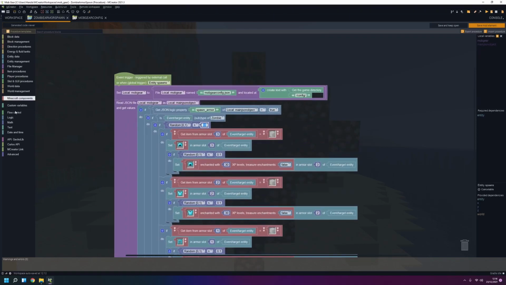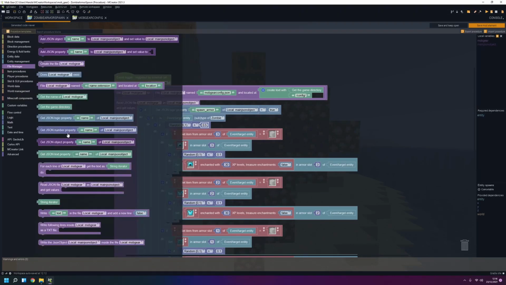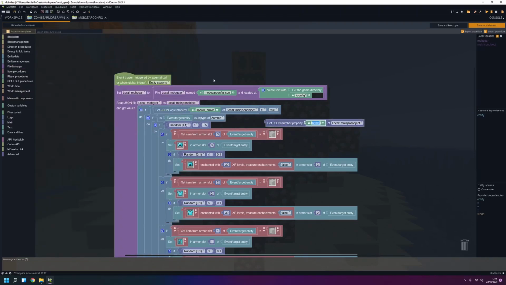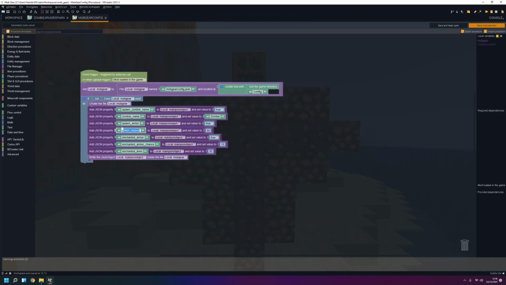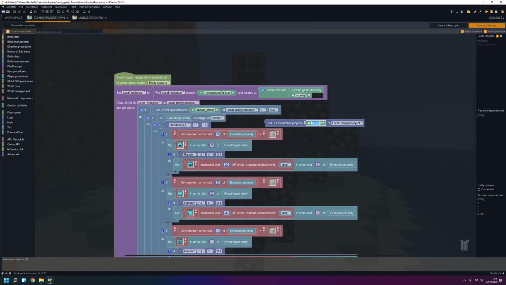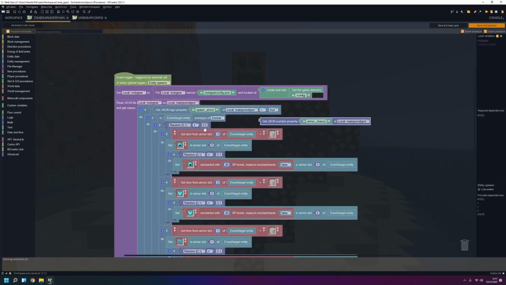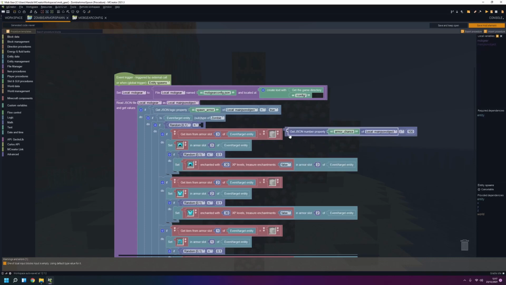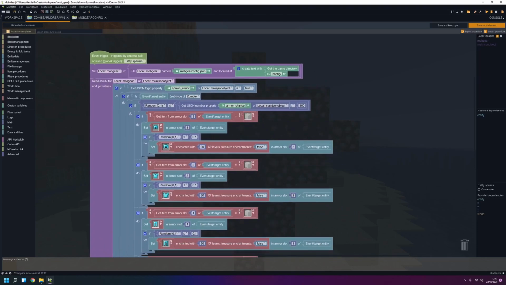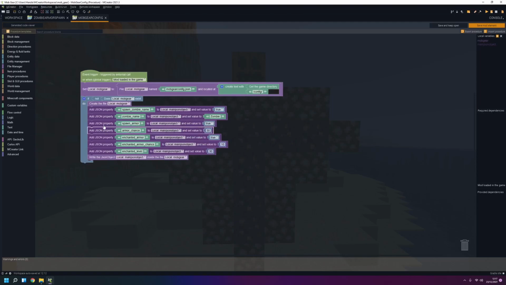Another one over here, you will need to go to file manager and get the number, and you need to get the JSON property, which is armor chance. I'm going to put this over here, and you can see that the number here is 50 instead of the 0.5 which I need. So I'm going to divide it by 100. Grab this, put this over here, divide it by 100. Alright, so this is working now. So these two I've done.